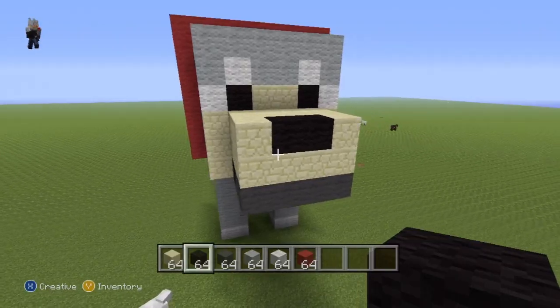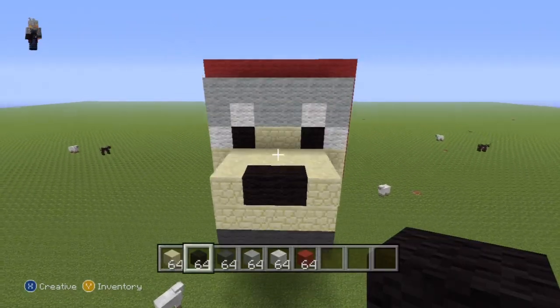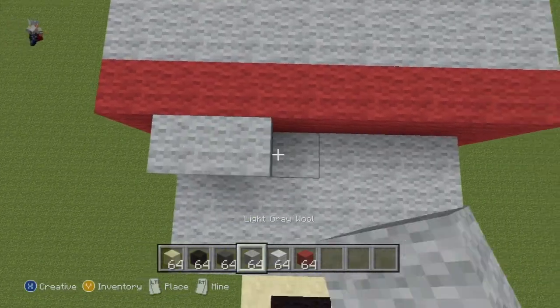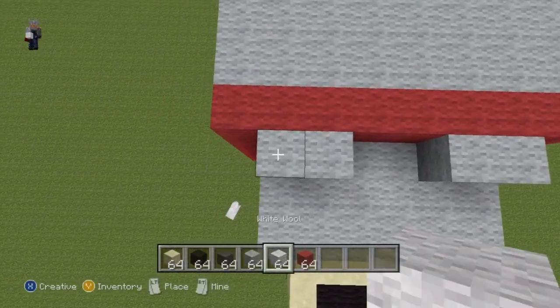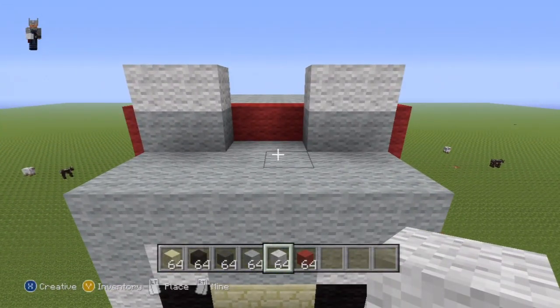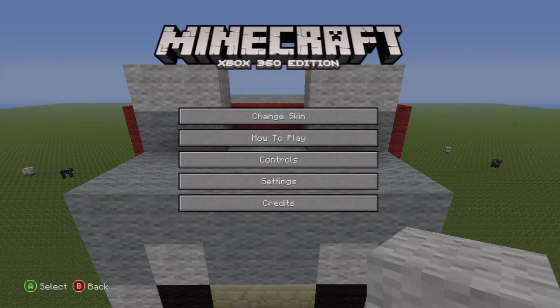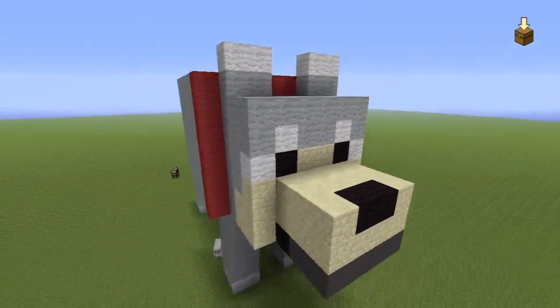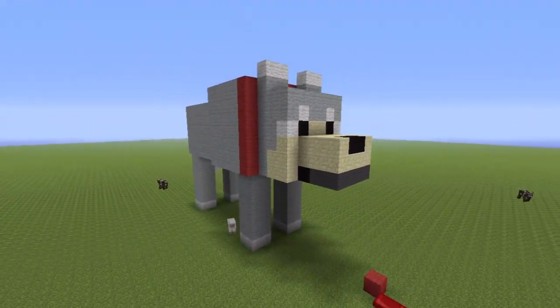Once you've taken care of that, all we have to do now is the ears. So come all the way up to the back of the top of the head, and you basically just want to place these 8 blocks right here in those positions to complete your wolf's ears. I'm not going to try and make that any more difficult than it has to be. Those are your wolf's ears in those positions, and once you've completed those, you should be left with something that should look a little bit like this.